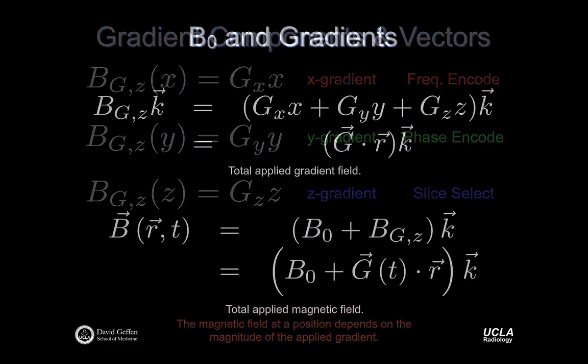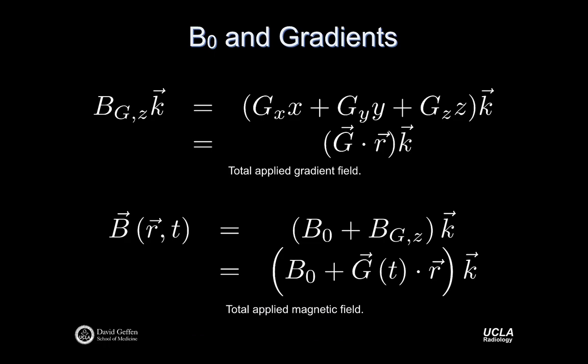Here we're just adding together, right? So the total applied gradient field, if we want to talk about the B field from the gradients, always pointing along Z, is just the superposition or the sum of whatever we're doing on the X and the Y and the Z gradients. So compactly, we can just write that as a dot product: the gradient vector that we turn on or off, dotted with whatever position it is that we actually care about. And then, and we'll do this in just a little bit, when we have to jam these things into the Bloch equations, the equation of motion, we have to take into consideration the total B field, which is just going to be the B0 field plus the gradient field. And the gradient field is some gradient, it could be time varying, that's dotted with some spatial position. So just a little bit of nomenclature.